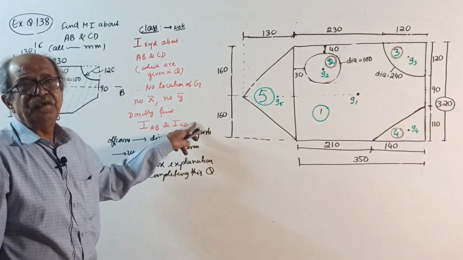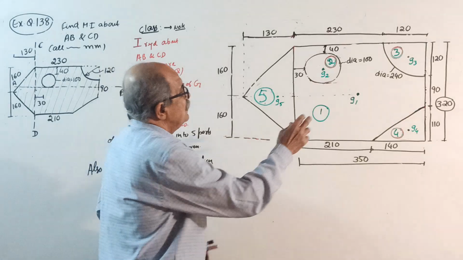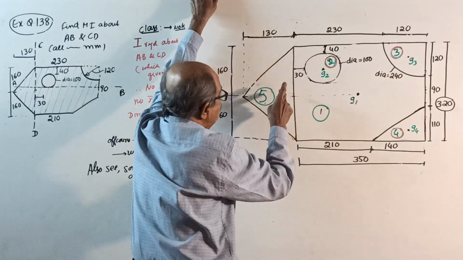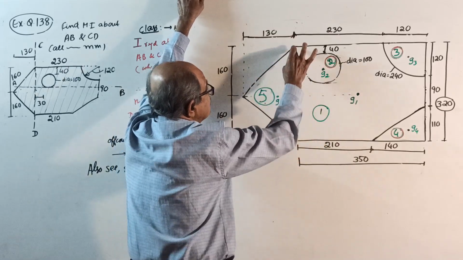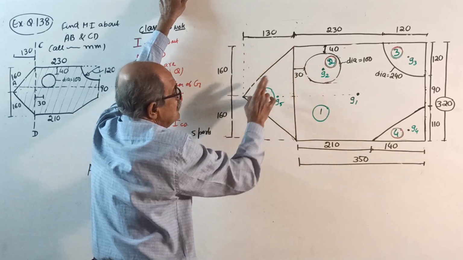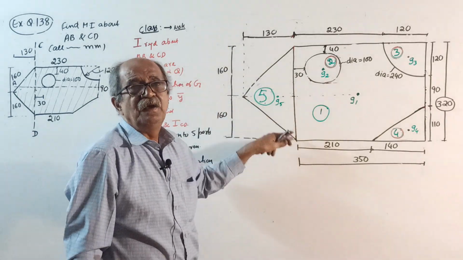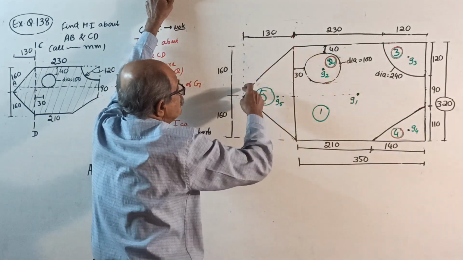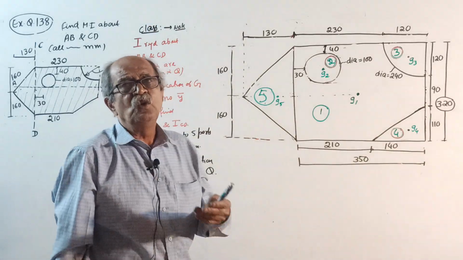using parallel axis theorem. But of course, divide into 5 parts. This I told, part 1 full rectangle, cut out, existing. Here, this is an isosceles triangle. So, both together I am taking. Suppose this is 160 and these two are different values, then you require one more division, 5 and 6. But since both are the same, this is an isosceles triangle, I wrote 5 covering everything. This all I told you in the last class question.